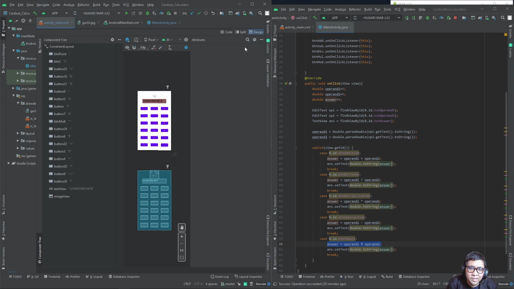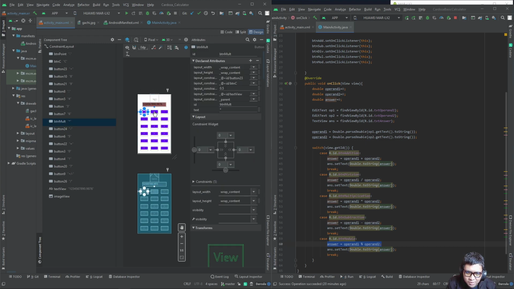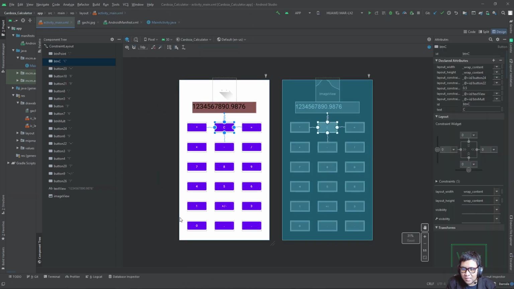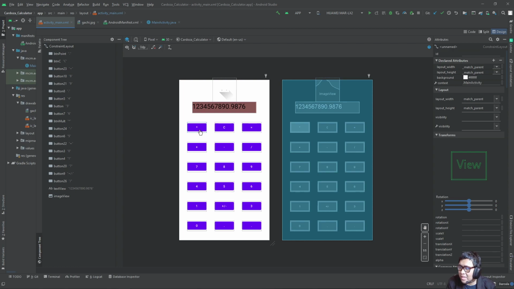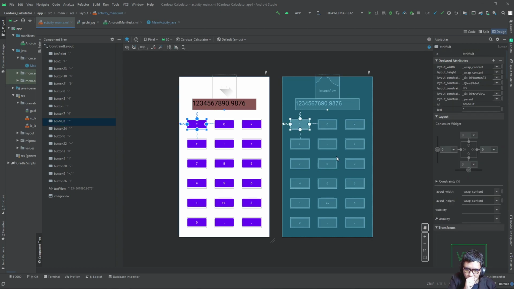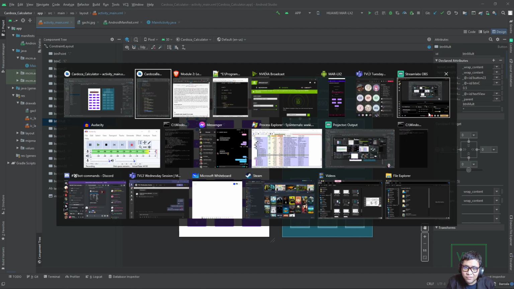So this is the calculator that I have created. For ease of use, I would like you to change the IDs of each button according to what the data is. So let me zoom this in. For example, the multiplication sign should be named as multiplication button, or whatever you name it. For me, I name it button mode. So just an orientation of the naming conventions.